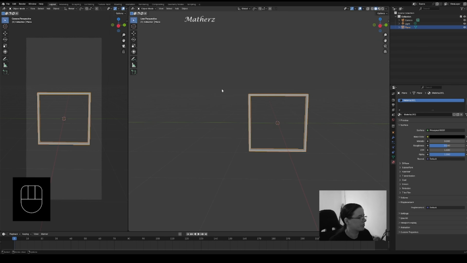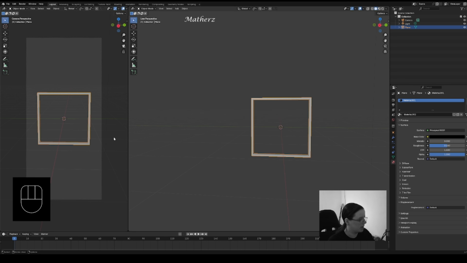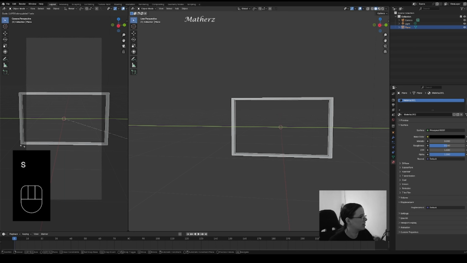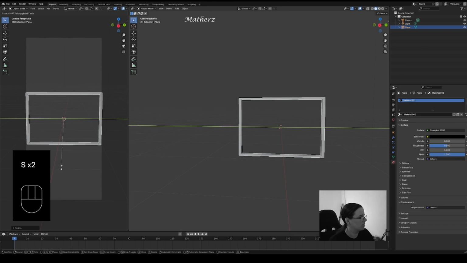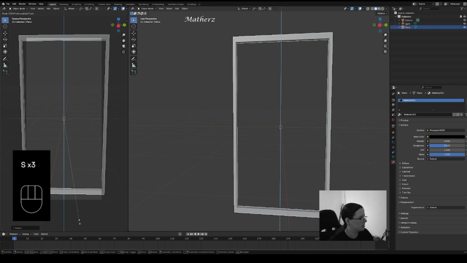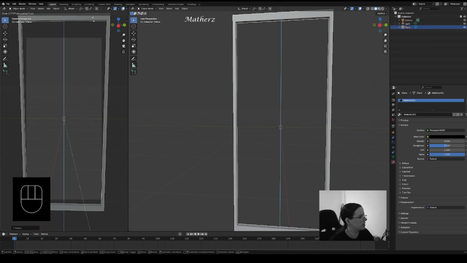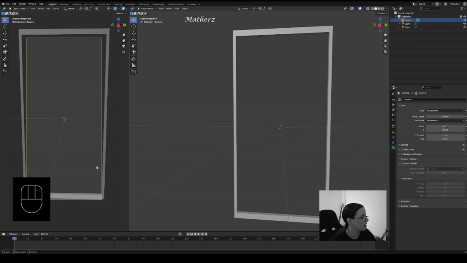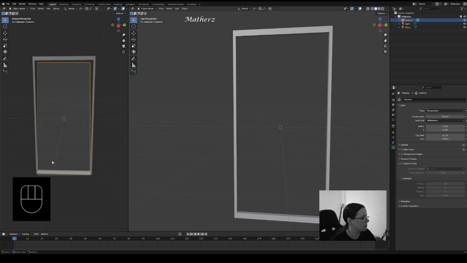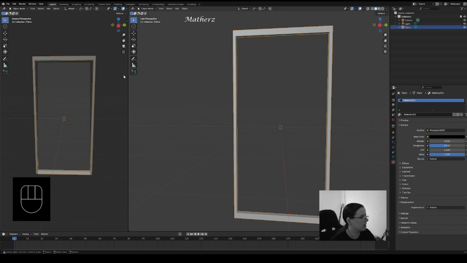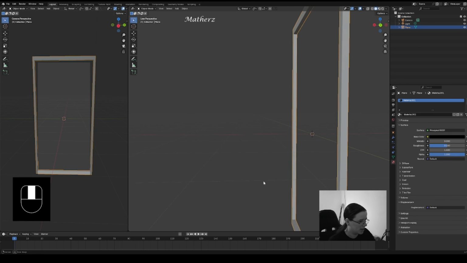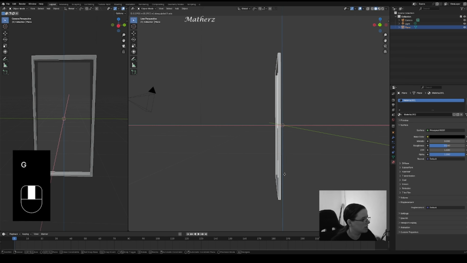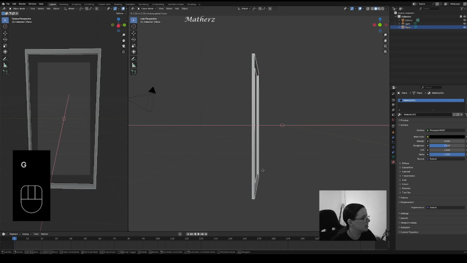So, primarily what you need to do is make this square. So if we scale this, and then we scale up as well, make this square roughly the same size as where you're putting the screen. So here we have the camera, and then here we have the background as well. You want to make sure that this is on the outside. So press G, and you can bring this forward just ever so slightly, just to here.